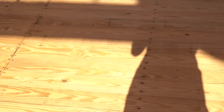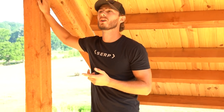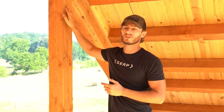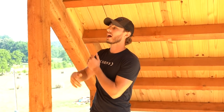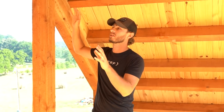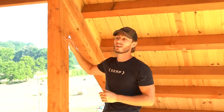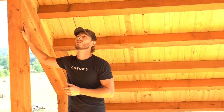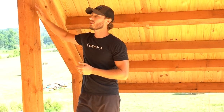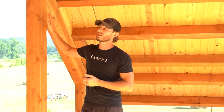One thing we didn't factor into our decision when choosing this kit is the coloring. Douglas fir naturally has a very orange look, which some people really like. If you love the orange look and like vaulted ceilings with a lot of exposed wood, this is a great option. If you don't like the orange, I'd consider other options, because you can't easily change it — we are going to sand and stain and see how that comes out, but it is definitely a lot of extra work.